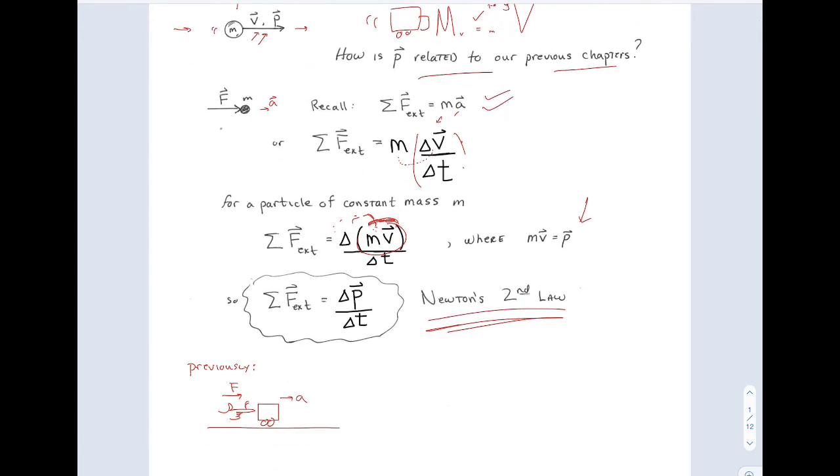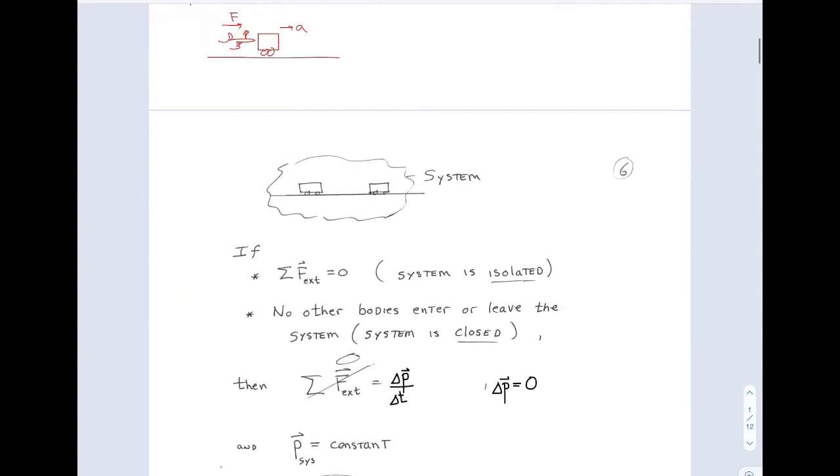So if you ask someone on campus, what's Newton's second law? They could give you F equals ma from an earlier chapter, or they could tell you that the net force is the time rate of change of the momentum. Previously you applied a force to something with your finger, and we would say the object accelerated. Now in this chapter, we'd say you apply a force and the object's momentum changes. Its motion changes, and we talk about that motion in terms of its linear momentum.